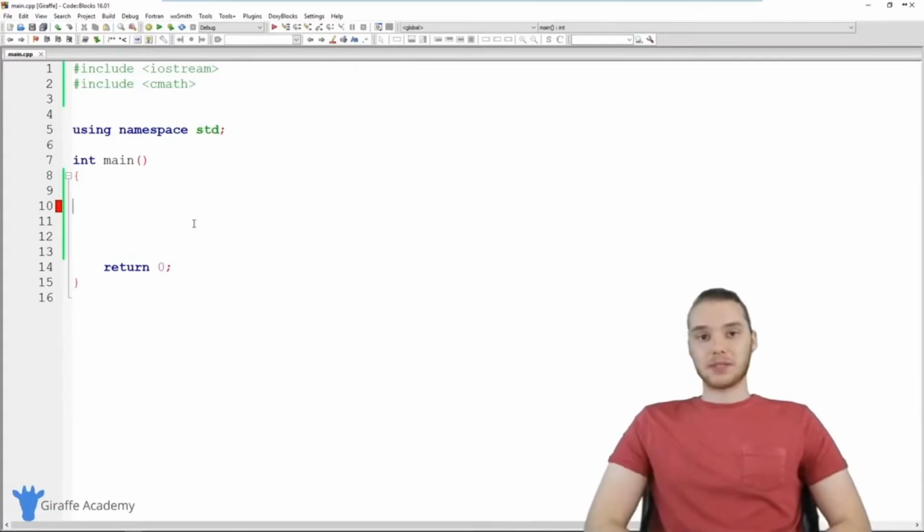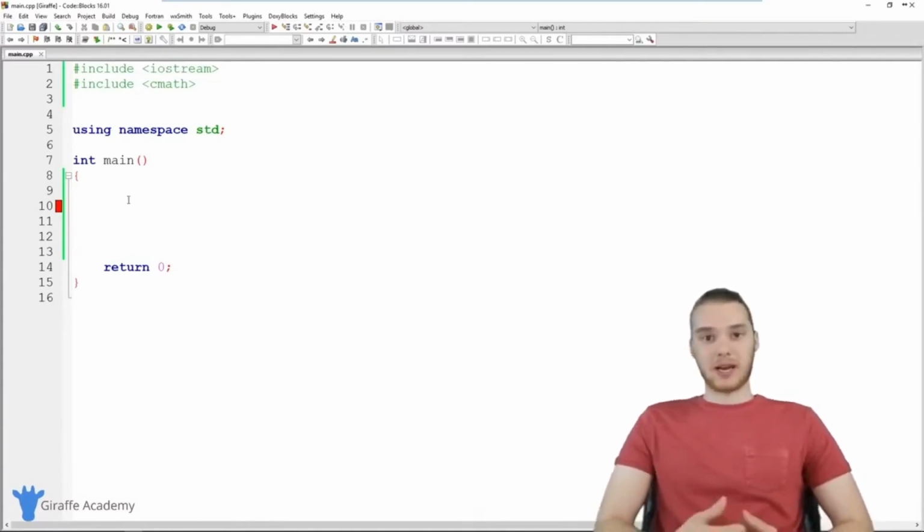A lot of times though in C++, we're going to be dealing with huge amounts of data, and that's where arrays can come in. An array is basically a container, a lot like a variable, but unlike a variable, arrays can hold multiple data values. So an array could hold a list of thousands or millions of pieces of information. And generally we could put pieces of information that are related to each other in some way inside of the same array. So I'm going to show you guys how we can create arrays and how we can work with them.